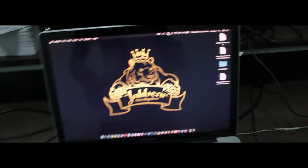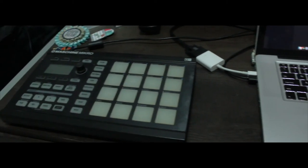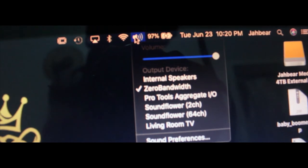So now that everything is connected, take the USB wire for my USB hub, which also has a power adapter, and I plug it in to the USB on my computer. You can see, Wacom tablet on, machine turned on. Let's go to my sound. Jahbear got that sauce. Updated my computer and I forgot to unplug the Fast Track Duo, so it renamed it Zero Bandwidth. That is my Avid Fast Track Duo. And you see my hard drive plugged in.